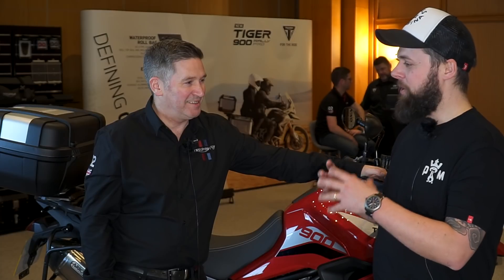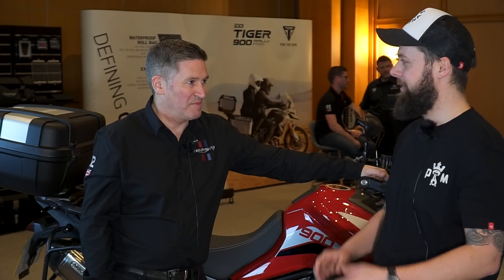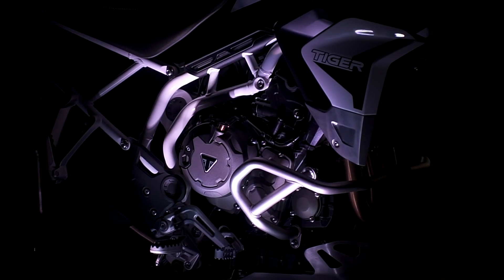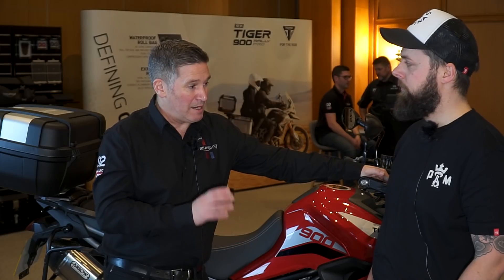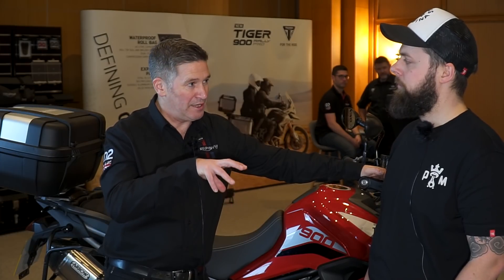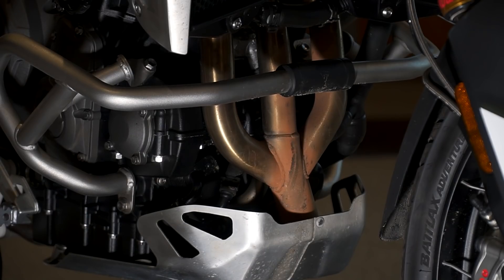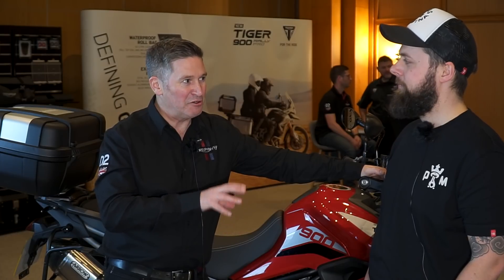I'm really excited to get on the bike tomorrow — what do you think I'll notice? You'll definitely notice the engine; the sound and feel is so different to the Tiger 800. But the other thing you'll notice is we've got a five-kilogram weight reduction, and more importantly we've managed to lower the centre of gravity — we've lowered the engine and moved it further forwards and tilted it further forwards. That makes the bike feel a lot more agile and nimble, not just on the road but also off-road. And even though we've lowered the engine in the frame, we've actually increased the ground clearance because we've revised the sump, so the sump sits a little bit higher.